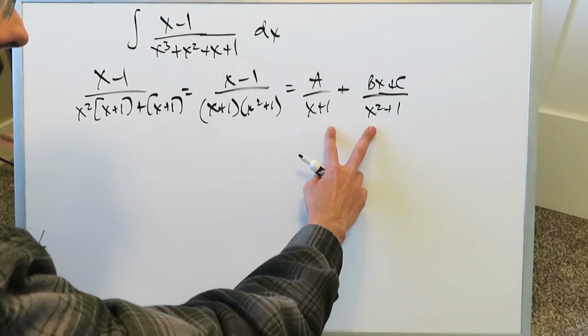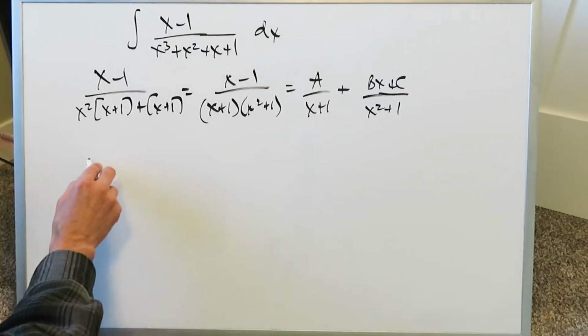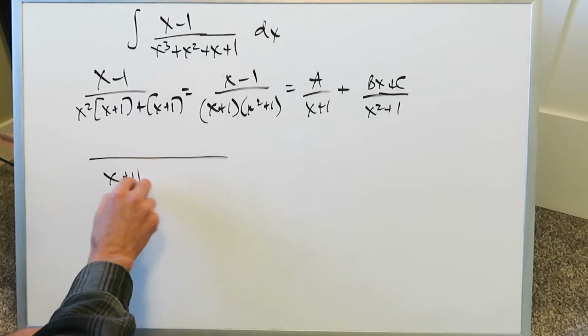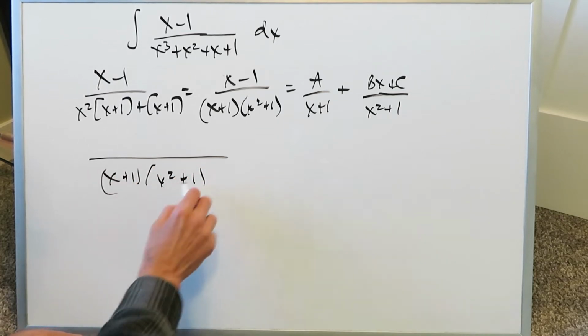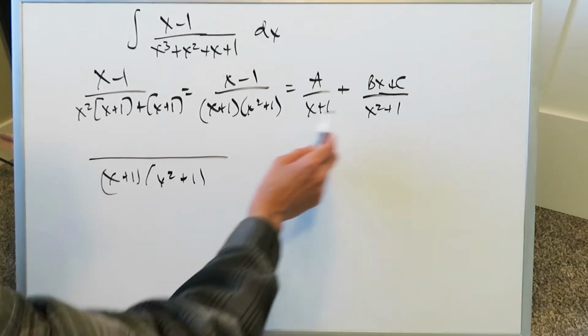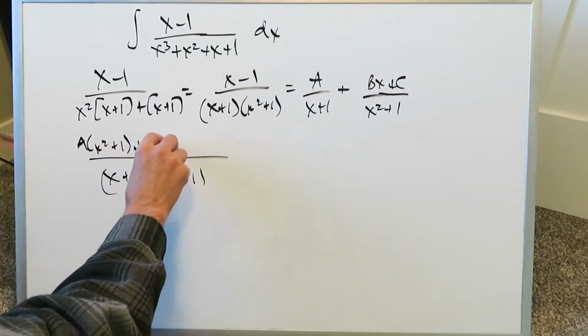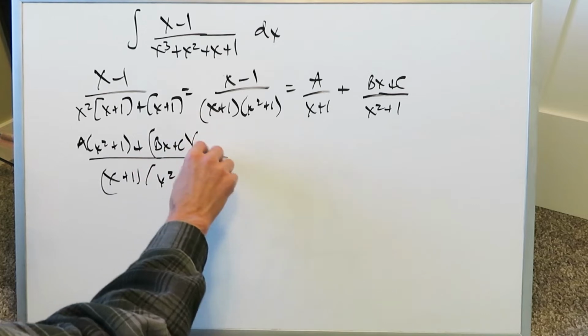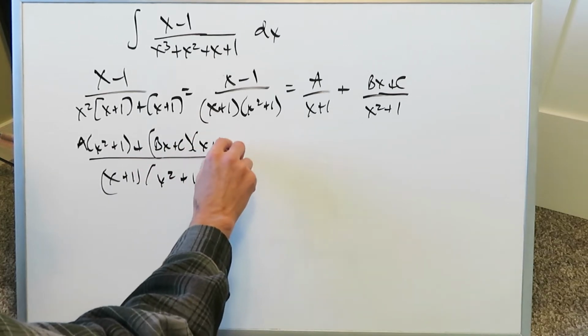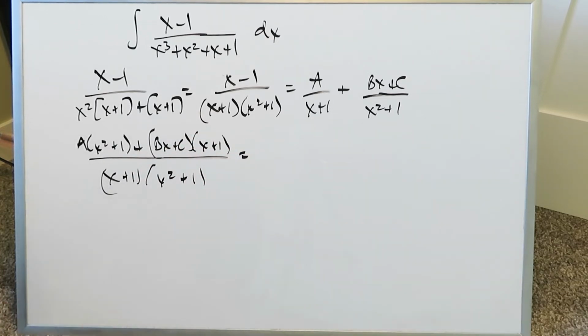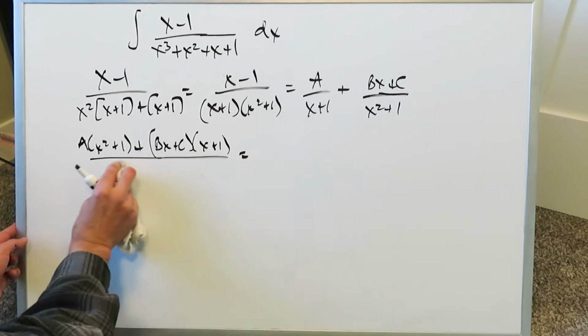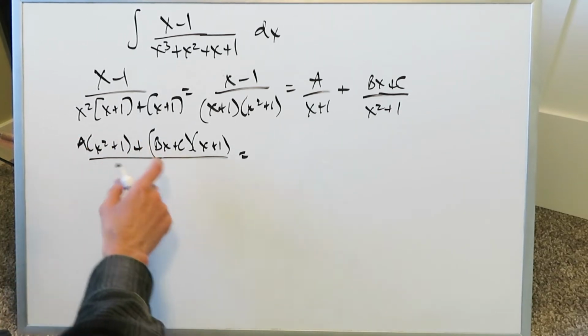Now that we've got this template set up, let's do the common denominator, and it's going to be x plus 1 and x squared plus 1. This fraction part here is not too hard. This goes in that x squared plus 1 times, so you have a times x squared plus 1. And then you have bx plus c multiplying with this x plus 1, right? If you want, you can very well erase this because you won't need this anymore. This denominator, you don't need it. You just have to open this up.